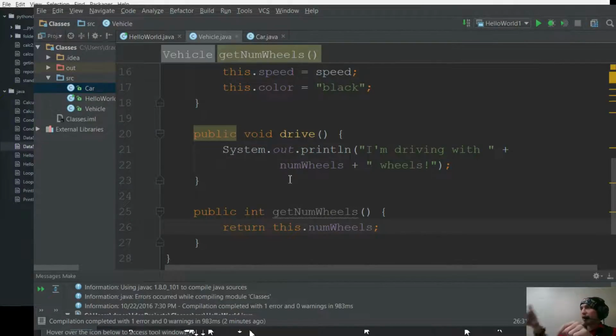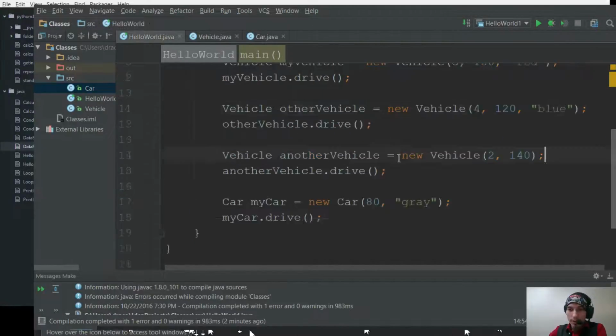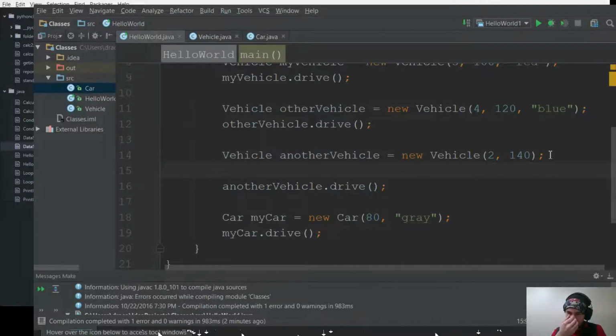So the method inside the object is public, but the property is private. But since that method is inside the class, it can access the property. Okay? So instead, we can do something like this. If I could type.